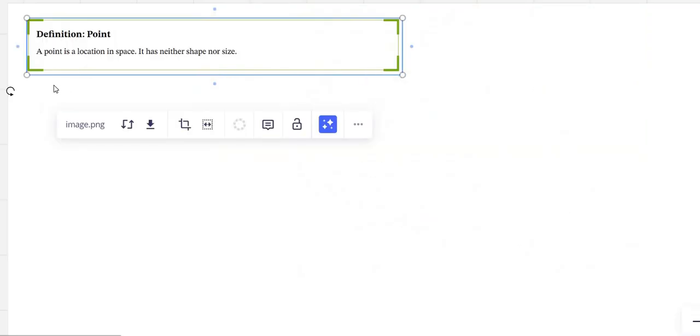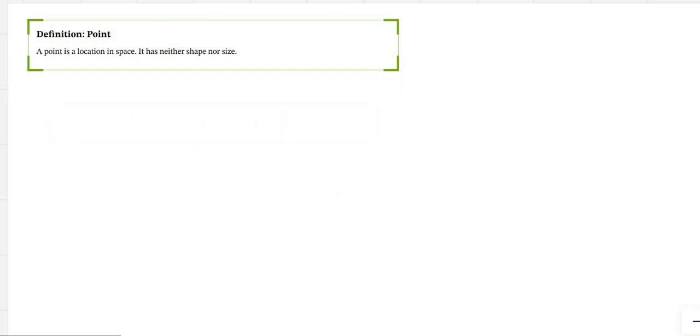Okay, first we're going to start the definition with points. Okay, a point is a location in space. It has neither shape nor size. So you can think of a point as a location in space. For example, if you have a blank page on your desk, you can determine a point by writing a dot with your pen, but actually that is not a point because it has shape, and it has sides. So the geometric definition of a point is a location in space. Okay, that's the definition of a point.